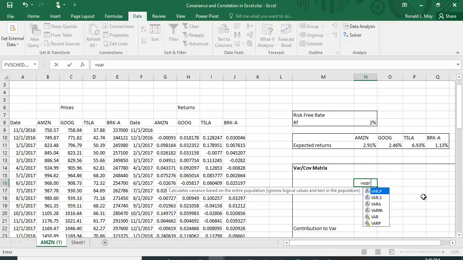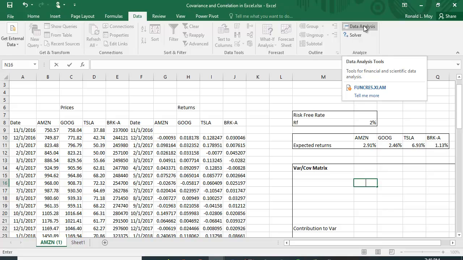Now, if it's a really small sample, for example, 3 observations, then dividing by 3 or dividing by 2 is going to change that number quite a bit. But here I have 60 numbers. So whether I divide by 60 or 59 isn't going to make a whole lot of difference. Now, I can do each one of those separately and fill in the table, this variance-covariance matrix, or I can use the function that creates the variance-covariance matrix in Excel, and that's in the data analysis pack.